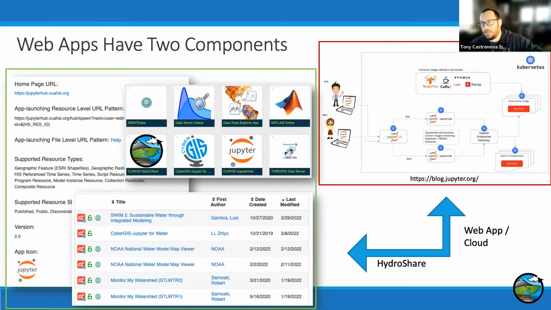So the left-hand side is what HydroShare understands. The right-hand side, and this is where I was getting at, it can live anywhere. The web applications here in this red box can live anywhere, and they can do really anything. This is a snippet from the Jupyter blog that shows how someone might configure JupyterHub using Kubernetes to orchestrate the creation and balancing of virtual machines, right? We actually use a bit of this technology for our JupyterHub, but this is a pretty complicated system.